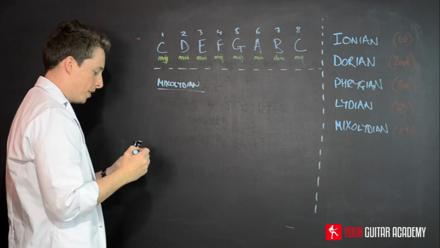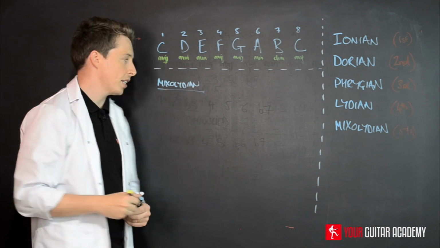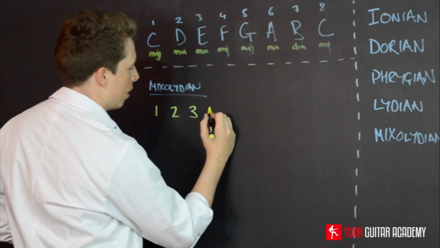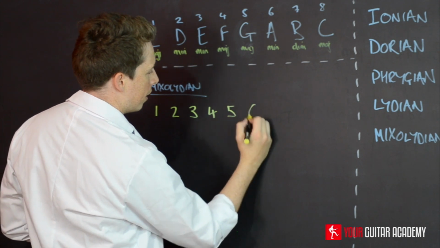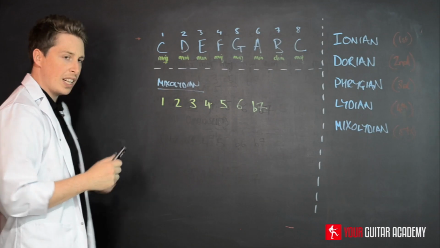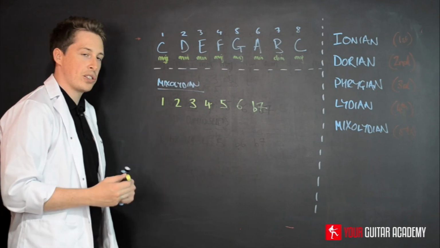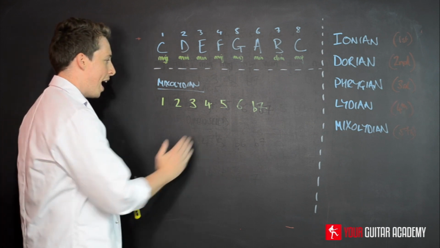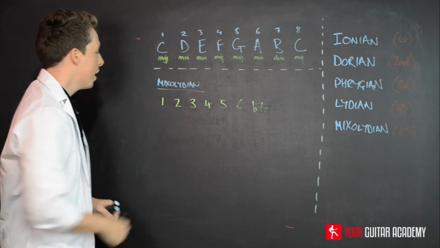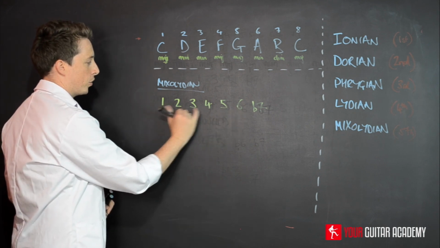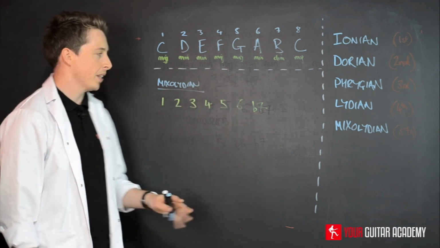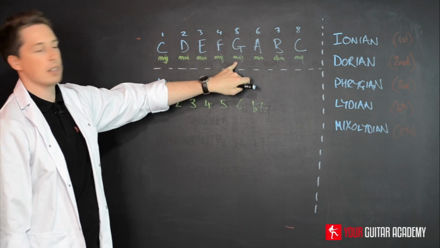So we've got Mixolydian. Now, the formula for Mixolydian looks like this: root, 2nd, 3rd, 4th, 5th, 6th, flat 7. Let's talk a little bit about this. First of all, we can see why this is a major mode, can't we? Everything up to that point is a major scale: 1, 2, 3, 4, 5, 6. We've even got the triad of the major, the root, the 3rd and the 5th are major. So everything about this mode is very much major, hence why it comes under number 5 as a major mode.